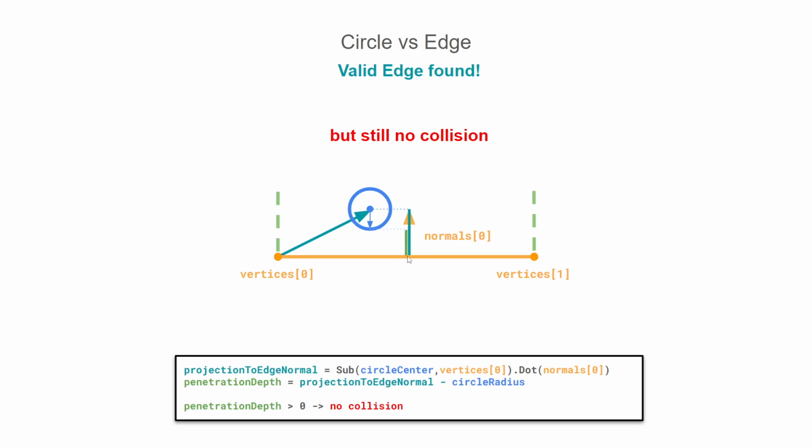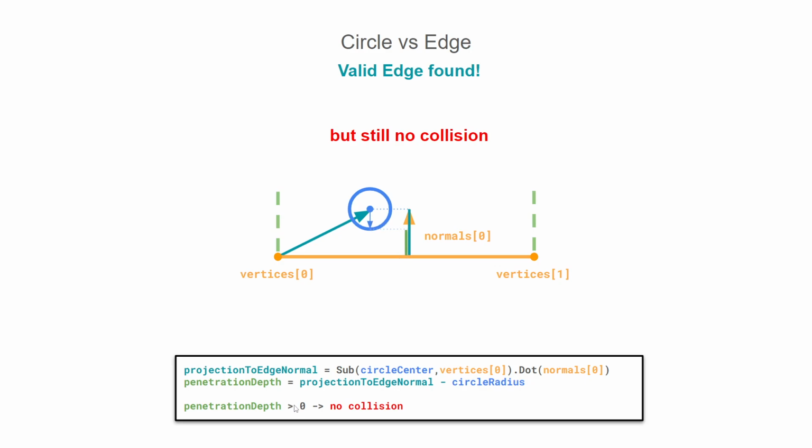Then we get this value. And then at the final step, we need to subtract the circle radius from the projection value. Then we get the penetration depth, and this is the green line here, okay? This is the radius. We subtract the radius. We subtract the value from the projection with the radius. Then we get the penetration depth.